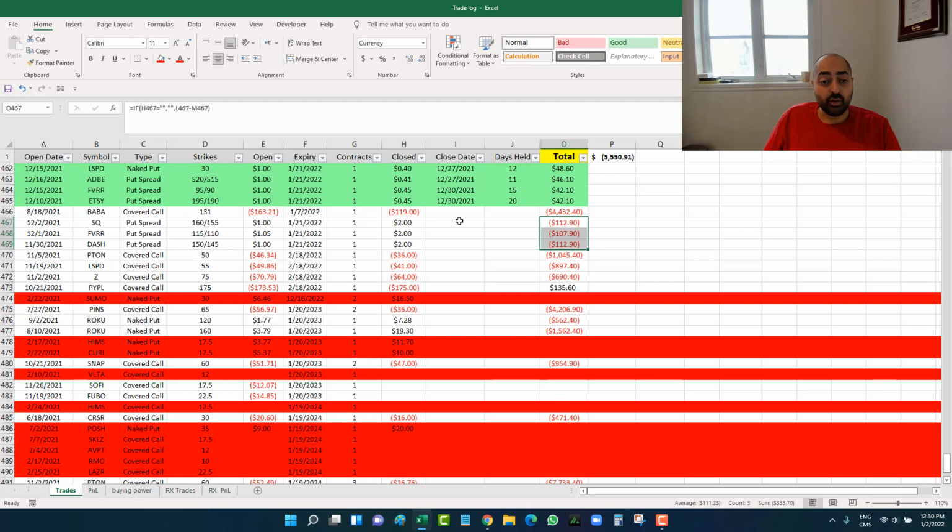Not because Tasty Trade said that, but mostly because rolling it will, from experience, give me longer exposure in the trade, and I feel like I should just play out these probabilities. When I enter the trade initially, I should just trust that probability of my initial entry. By rolling it to the same strike, it's a new probability. What's better is if I play a new trade completely with a new lower strike. That will have its own new stronger probability of winning for February. But if I just roll this as is, I'm not improving my probability. So I'd rather just hold on to it and see what happens.